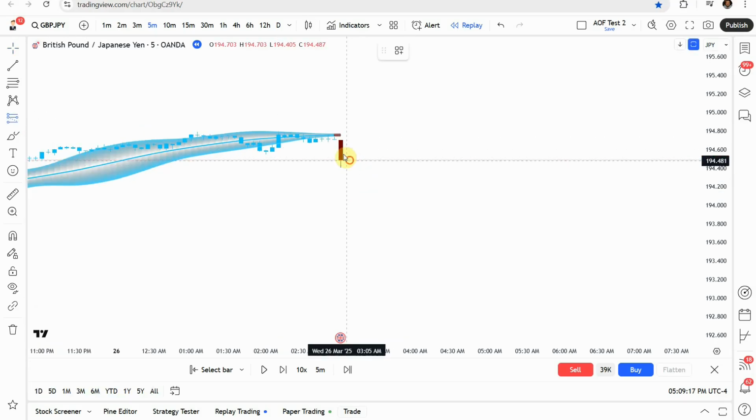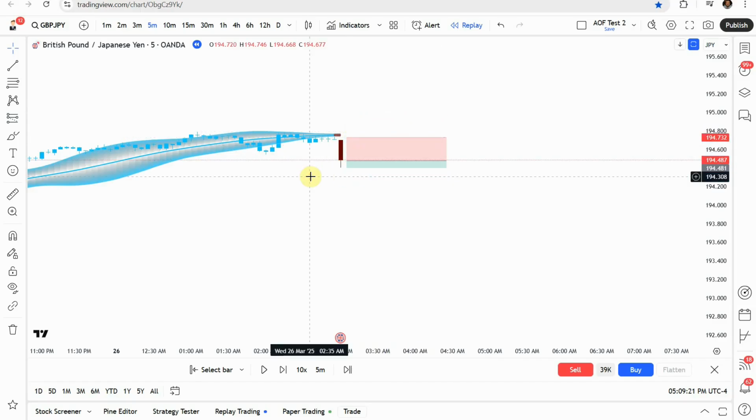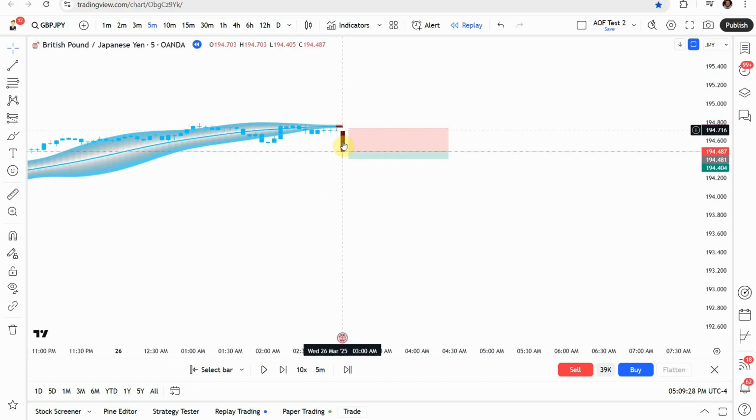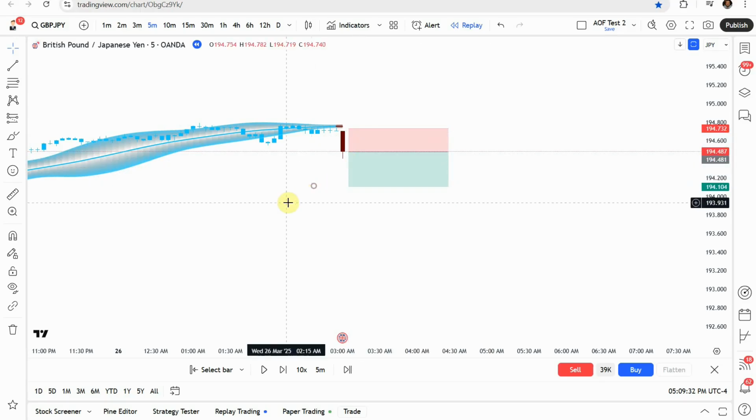And so we'll put our trade here. We're going to put our stop right here at the bottom band of the cloud. Now, the bands are so close together, it doesn't really matter. They're basically one and the same at that point. And we are going to target a 1 to 1.5 risk reward, just like so. Let's go ahead and play this forward and see how it plays out.